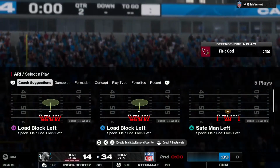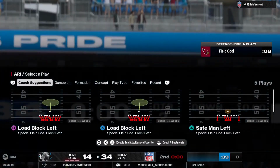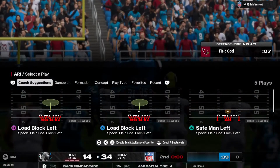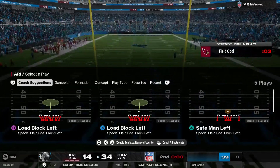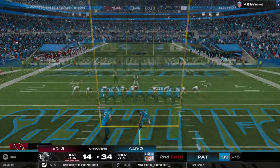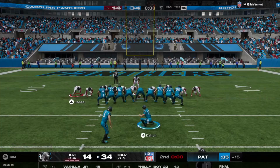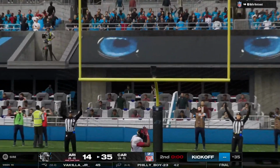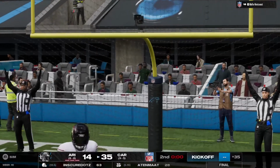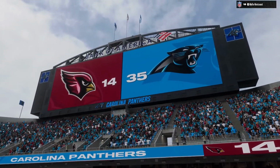Yeah, now you've just seen both sides just make their impact felt here in the first half. The offense has done their part, and now it's the defense that is able to capitalize on the turnover and take it all the way back for the pick six. Extra point attempt to come here. And the kick is good. So what a finish to this first half as they extend the lead.